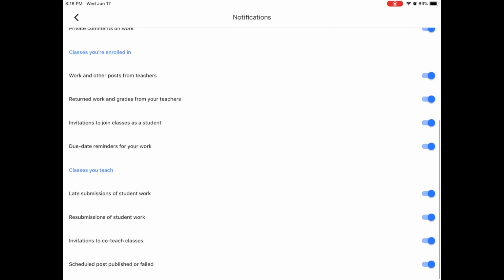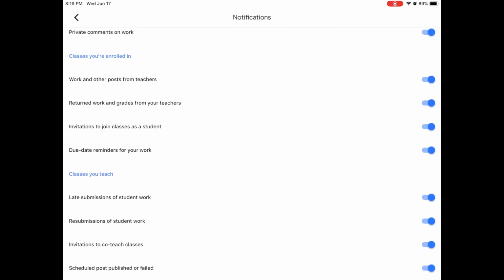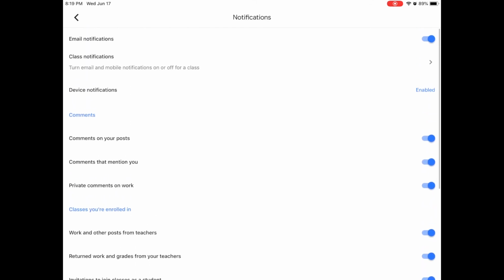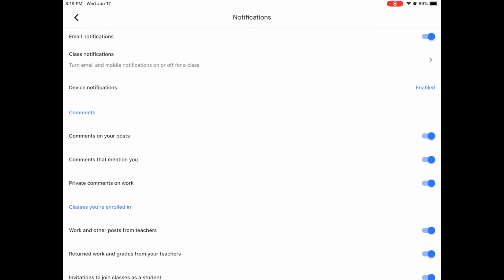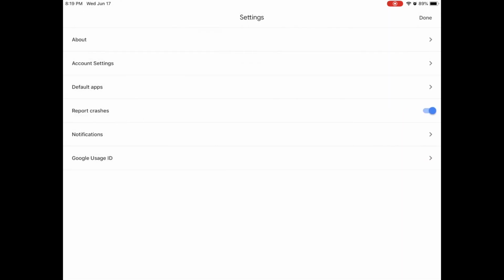But if at any point you want to turn these notifications off, you could always come right back here and do that. For example, if you're bored of those email notifications, you're like, it's too many emails, I don't need this, you can turn those right off. And again, these notifications will look a lot like the notifications you might have on a phone. It's just something that pops up on your home screen to alert you. So these are really useful to have. And remember, your iPad is primarily for schoolwork, so you always want to be alerted when new schoolwork is posted.